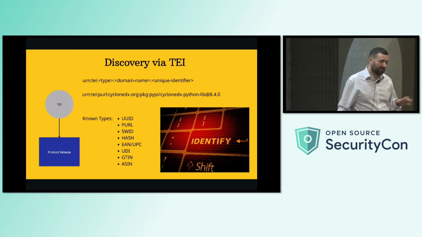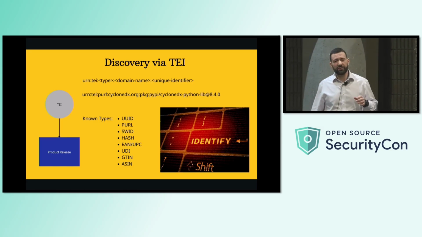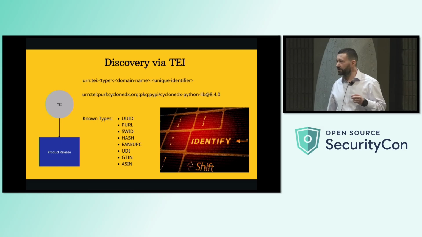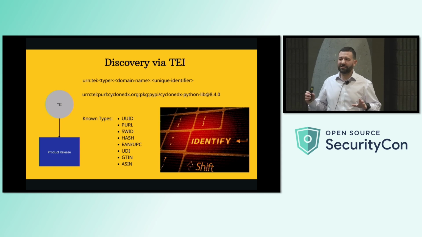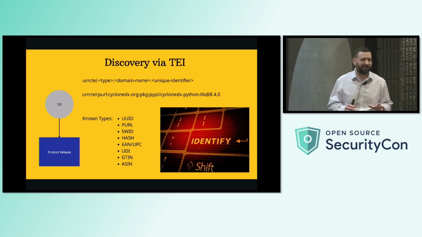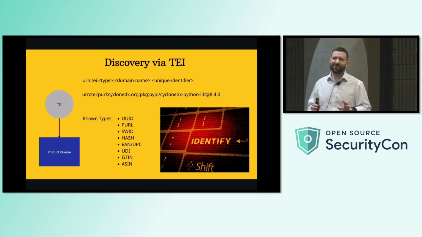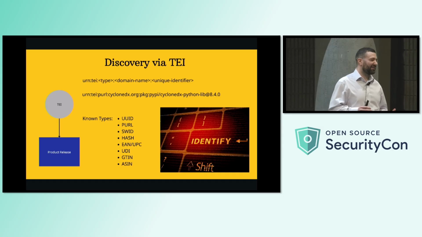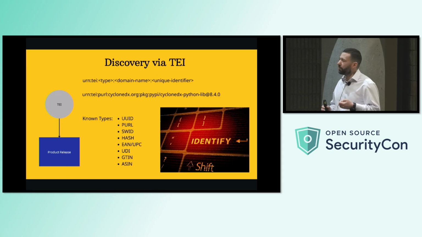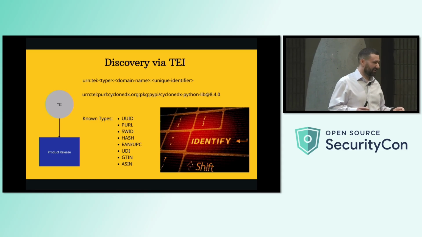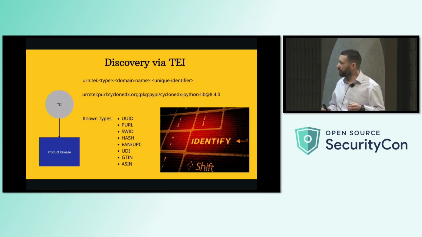Okay, so now let's get to technical details, and I'll show you a demo of how this currently works. So we introduced something called Transparency Exchange Identifier, or TEI. And I know there is this reaction, "Another identifier, we have a lot already, we don't want another one." So this is, I would say, a wrapper around existing identifiers. That's what it is. What it does is it maps your authoritative domain name to one of the identifiers that you're presumably already using. And I listed a bunch of those that are already compatible with the TEI.